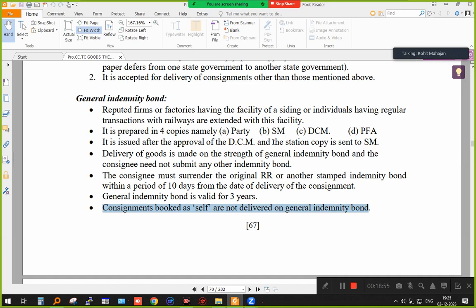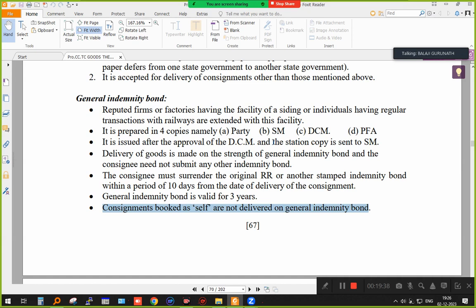Anybody having a doubt? Does it mean that if I had booked the luggage, then only I am liable to take the delivery? No, no. See, in case of a parcel, if it is booked from Balaji Bangalore to Balaji Guntakal, at Guntakal Balaji will take delivery. If it is booked to self at Guntakal, then whoever is holding that RR at Guntakal can take delivery. It need not be Balaji, it need not be Mahajan, it need not be Sri. Got the point?